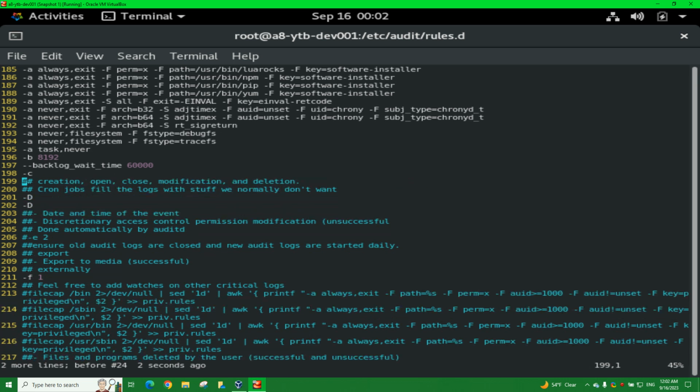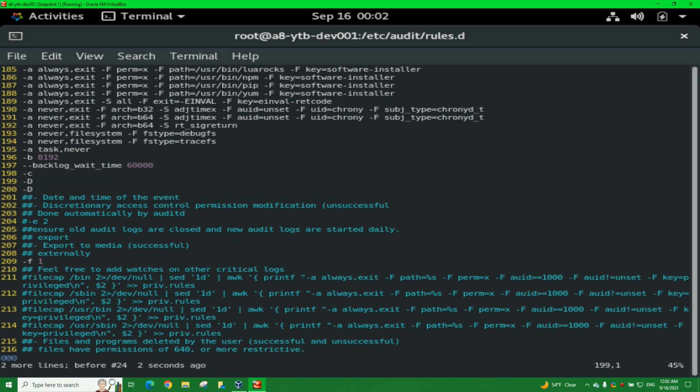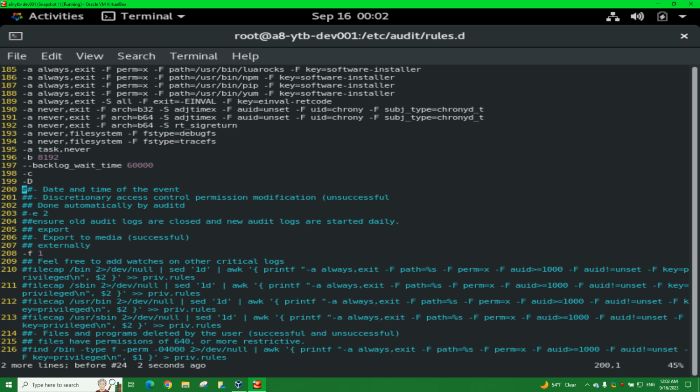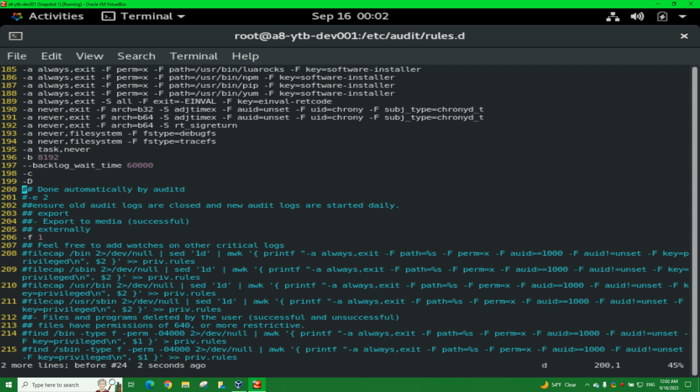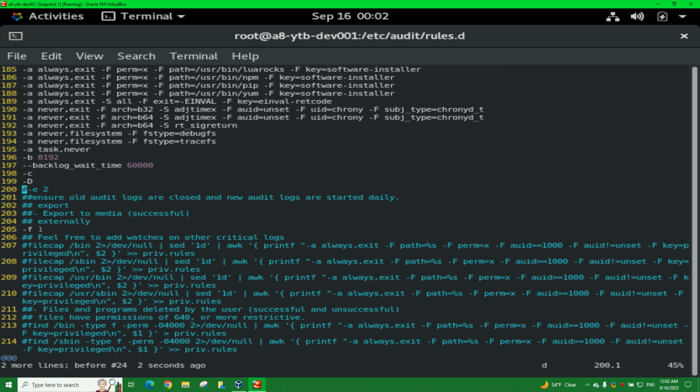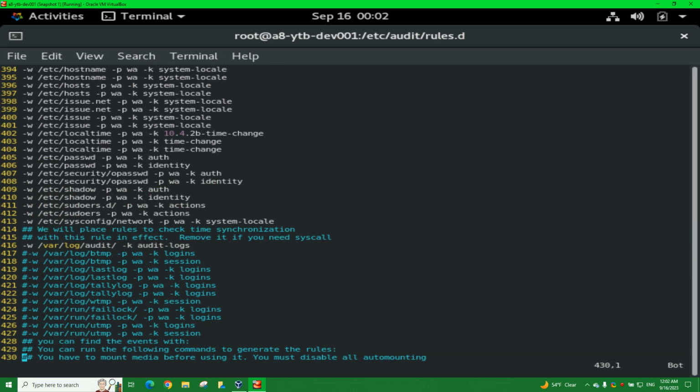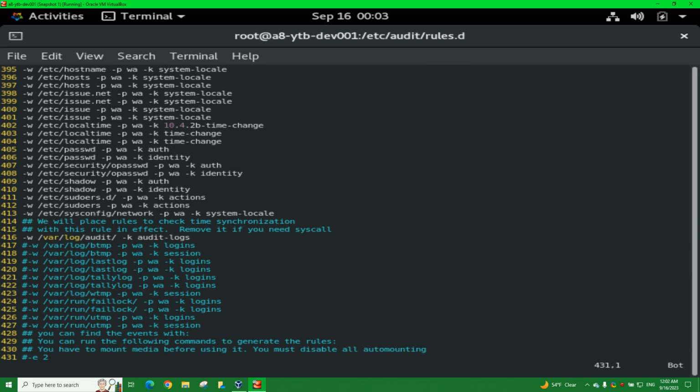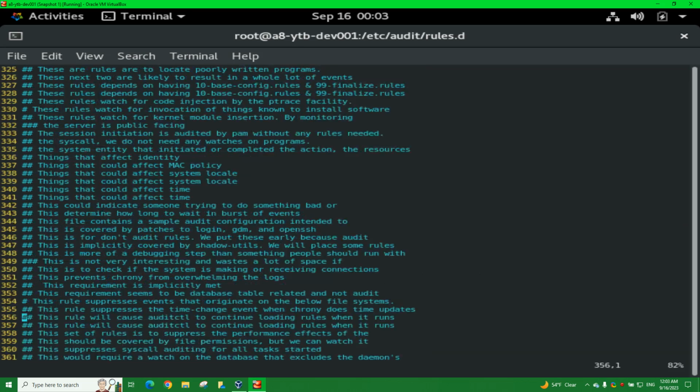Get rid of all of these rules. I can tell you having two hyphen capital D's, they're both control rules, but we only need one. So I'm going to go ahead and delete line 199, and we're going to delete lines 200 and 201. This line rule here, I'm going to delete it, and then I'm going to shove it to the very bottom of the file. Okay, I'm going to go back, way back.